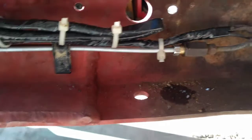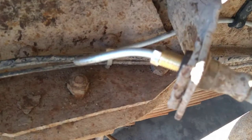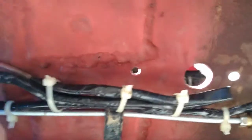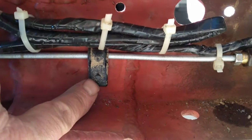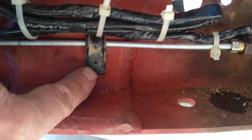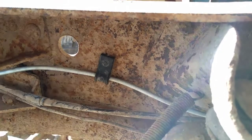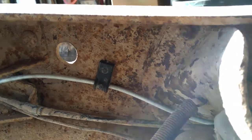Got our new brake line in. You see it down there. And it comes along through the frame rail here and up and around and fastens in there. And then we've got the wires tied up to it in several spots here so that they stay where they're supposed to be. And that's got us all done. We had these little clips that fit into a hole in the frame, so we drilled some new holes and put a couple of those clips in to hold the brake line in place. And they are really pretty sturdy and doing a nice job, so that should be good.